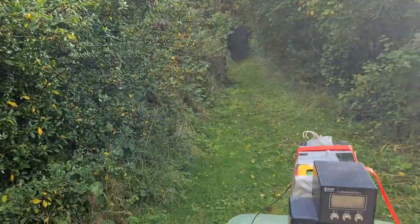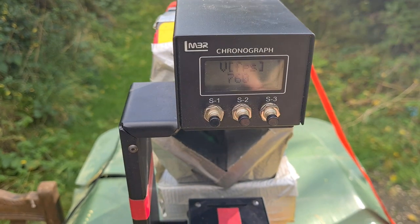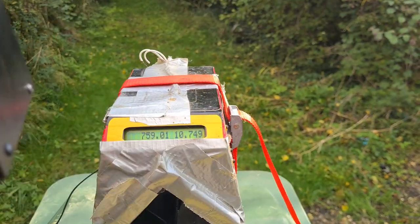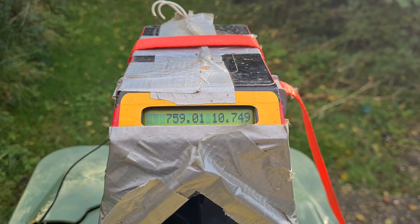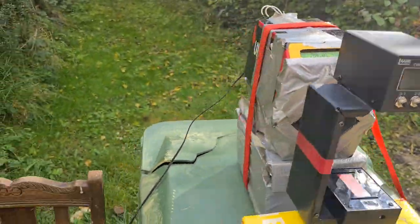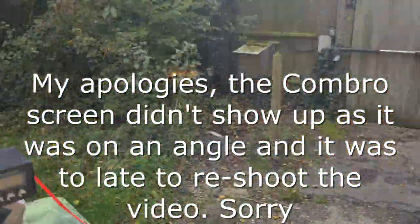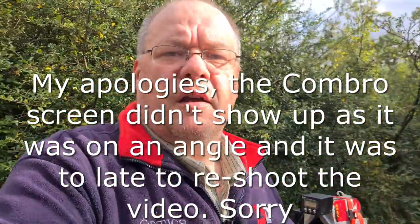So, here is the LMBR, as we can see, 760. Move that to one side. There we have the scan, 759. And here we have the combro. So, there you have it. They're all within 1 or 2 feet per second of each other. So, for what we're doing, that is more than good enough.